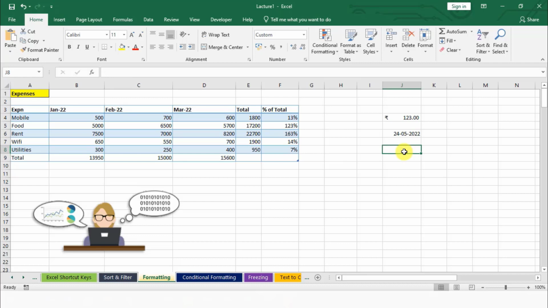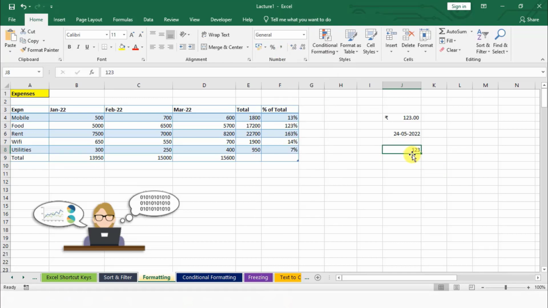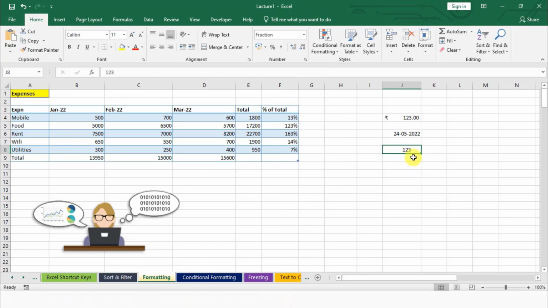It is taking it as a date format, but I don't want it in date format. So I click here, firstly click on Journal. When I click on Journal, it is converted into 1, 2, 3 now. I click here and click on Fraction. When I click on this Fraction value, you can see it has taken some space. It is a fraction now.